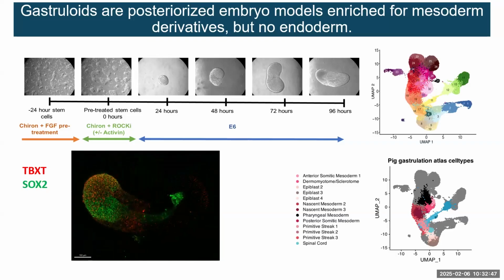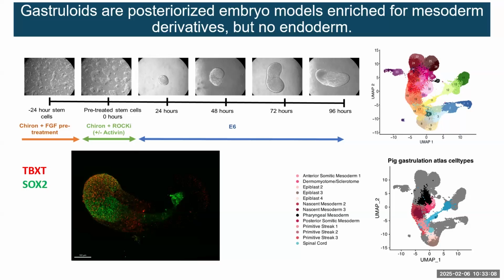There are a lot of cells from the mesodermal layer. Makes sense because these cells are induced with chiron, which means it's a posterior section. It doesn't make head. This gastruloid doesn't make a head because it's induced to make the posterior part, the tail of the embryo. And notochord lineage. You can see here this branch, which makes the notochord. So all of this is represented within the gastruloid.